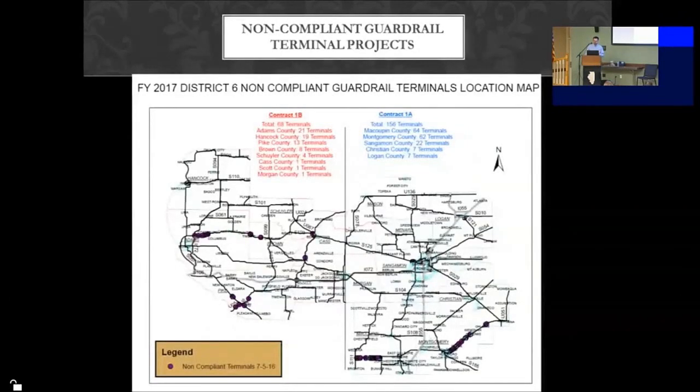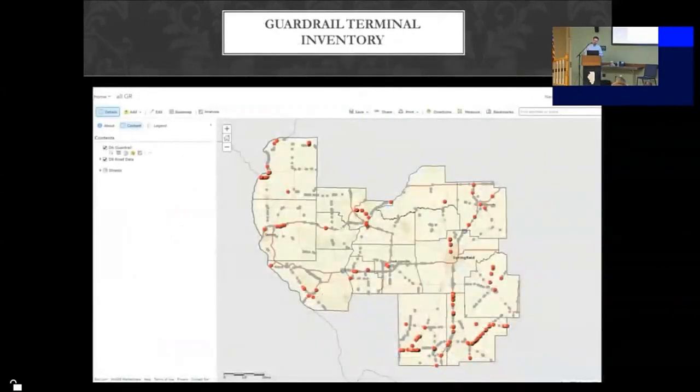What was nice too, now that we know we can go back and forth between GIS and CAD, is that we took that GIS data, brought it into CAD, and were able to create exhibits like this and construction plans. Now that we've completed 200, we still have that guardrail inventory in our system. Everybody knows where these non-compliant locations are. All they need to do is add in that layer. I believe this year, I don't know if we got quite as much money to continue this program, but I know over this winter, our designers are going to be working on another project to try to address a few more of these non-compliant terminals.